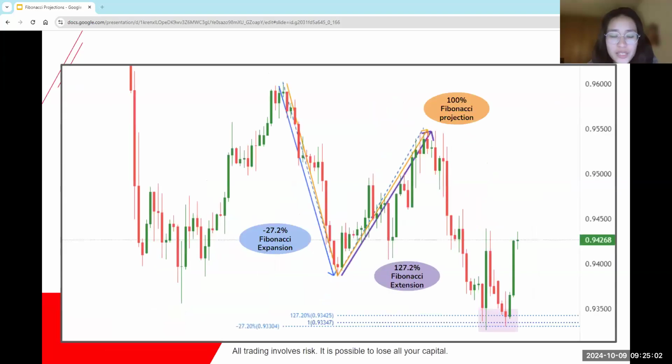Next, in this example, we have 3 types of Fibonacci techniques. Firstly, we have the blue, which is our Fibonacci expansion. And again, just to remind everyone, this uses the flash shape. So oftentimes when you have the flash shape, you can use your expansion together with your projection. That's what we did here. We have an expansion and we also have a 100% projection. We also have another Nike tick shape here, an inverted Nike tick with the 127.2% lining up with the previous two levels. And the price reversed off of this confluence area subsequently.